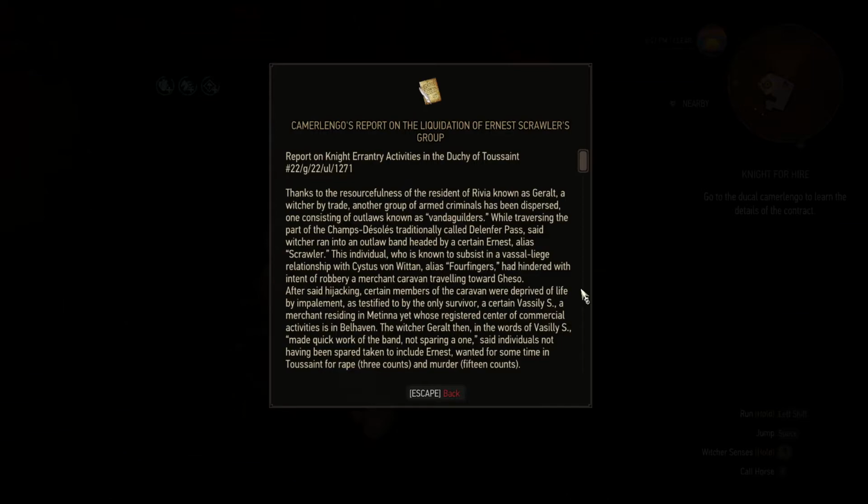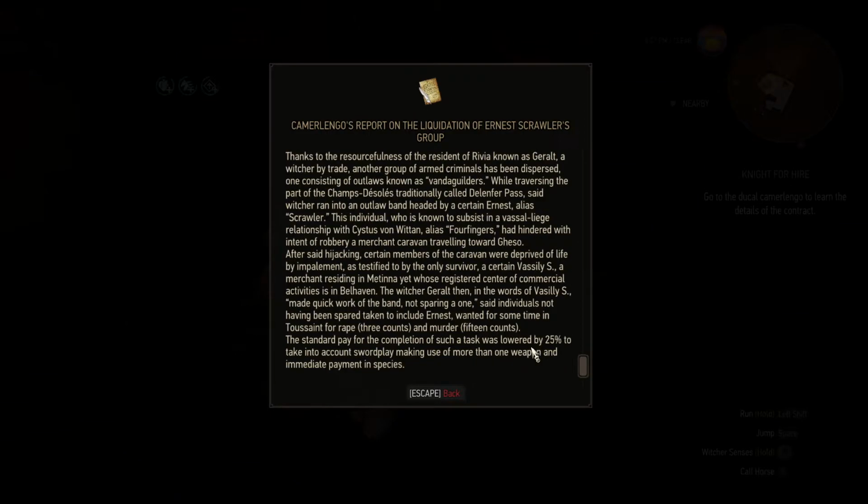Yeah, I definitely remember this one now, because I compared it to a raider camp. As testified to by the only survivor, a certain Vasily S., a merchant residing in Metina, yet whose registered center of commercial activities is in Belhaven. The Witcher Geralt then, in the words of Vasily S., made quick work of the bad, not sparing a one. I mean, they attacked me first. That's my story, and I'm sticking to it. Said individuals, not having been spared, taken to include Ernest, wanted for some time in Toussaint for rape, 3 counts, and murder, 15 counts. Well, I'm glad I killed him.